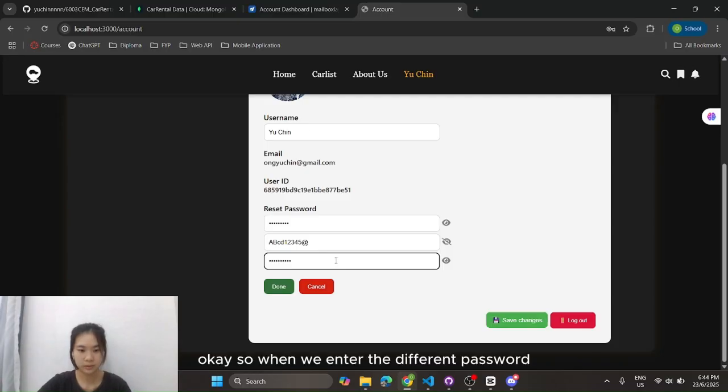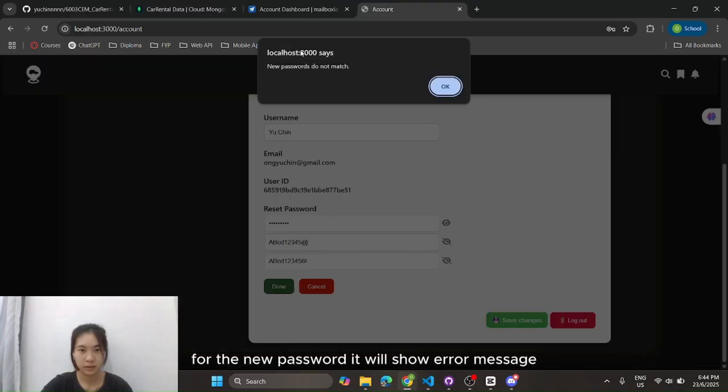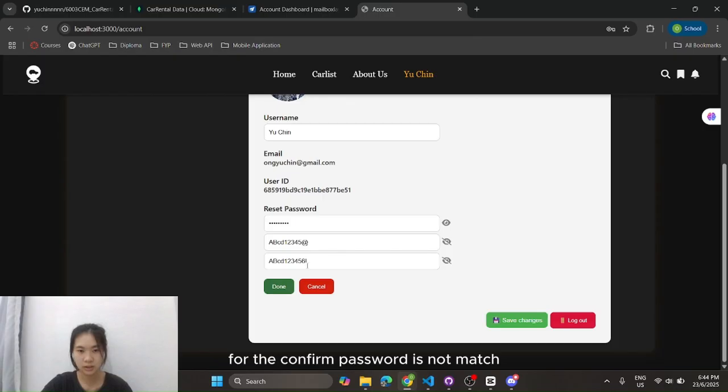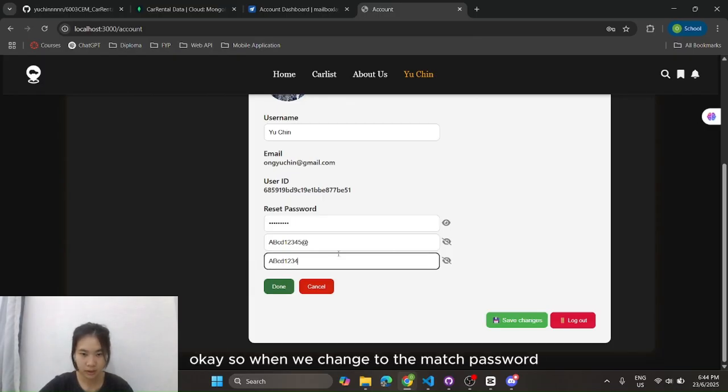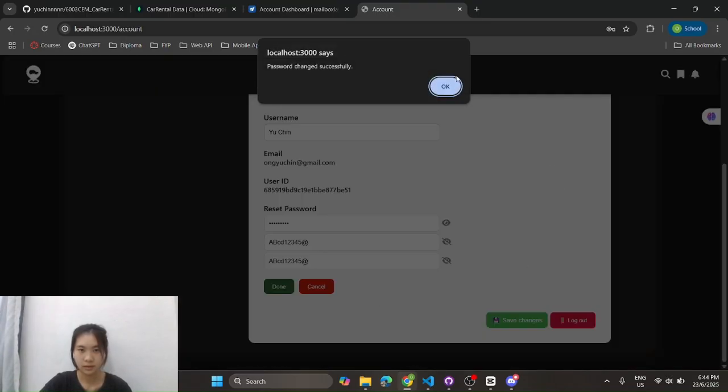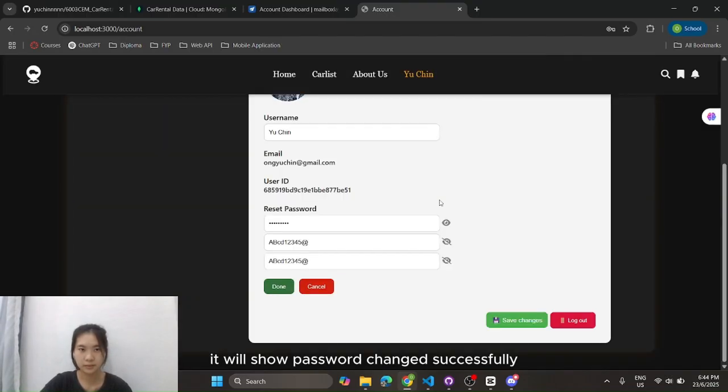When we enter a different password for the confirm password, it will show an error message that the confirm password is not matched. When we change to the matching password, it will show password changed successfully.